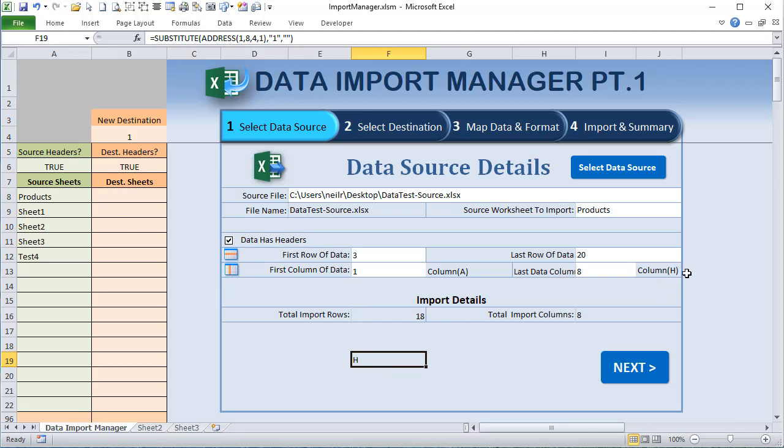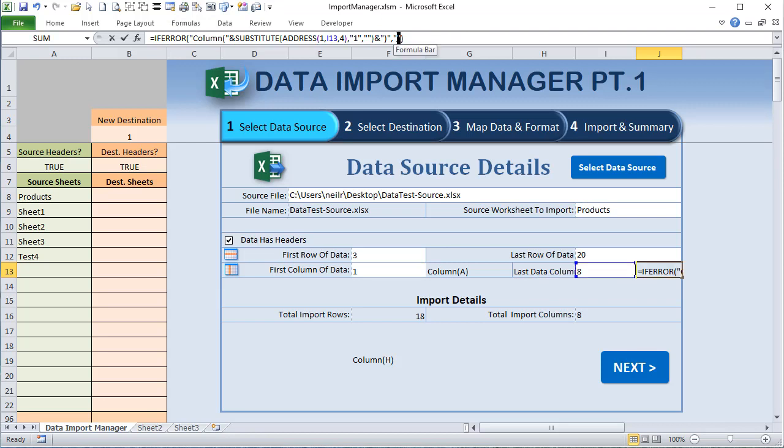Now what if I want to add the word column in front of it and parentheses? All I would need to do is type equals, column, then the beginning parentheses, and then the quotation mark, and so we have all that information. We know we have the 1, we know we have the H, so then I'm going to use the ampersand again, and then quotation marks, end parentheses, and then end quotation marks here. And that is going to get us the column H. And that's the same exact formula that I've used here. And of course, all I've done is wrap it in IFERROR.